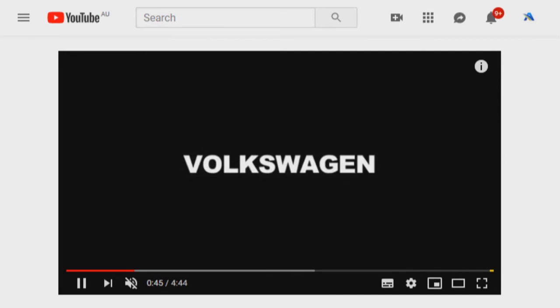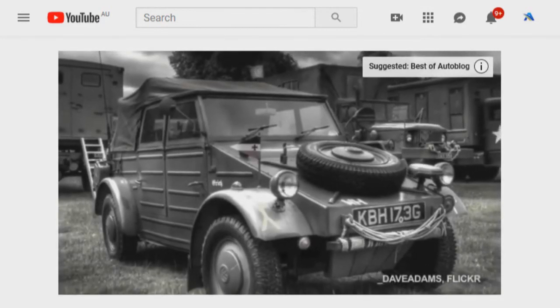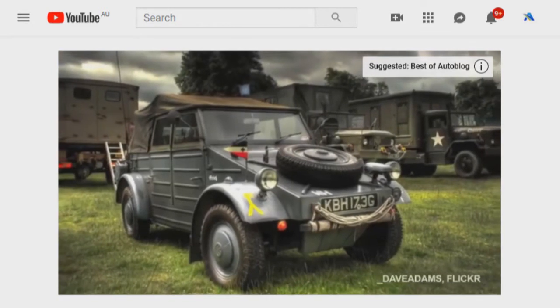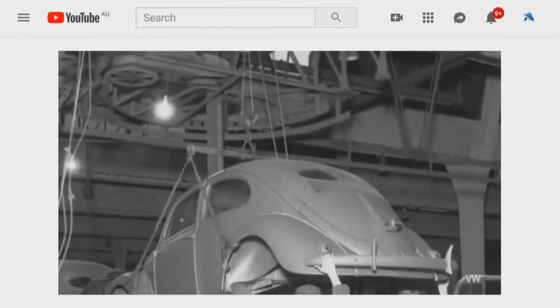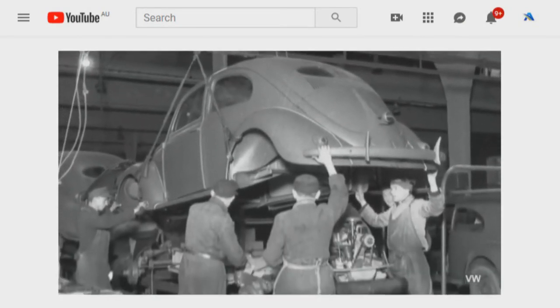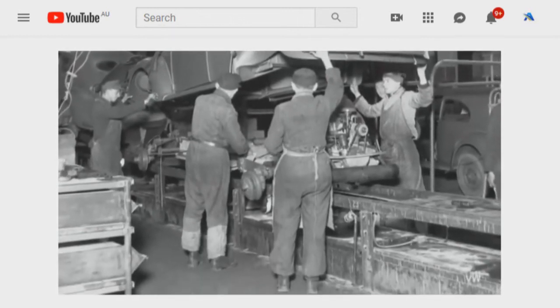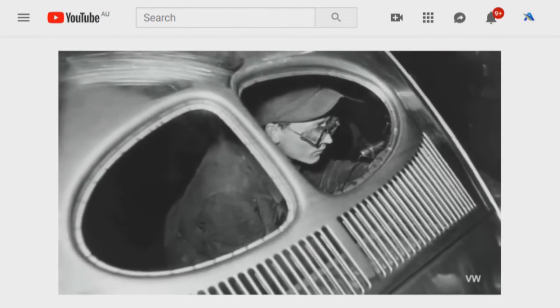So they're gone. They're finished. I didn't even know they were still making them. Neither did I, to be honest. I've seen them around. You call those new-looking ones Beetles? They're a bit more sleek, but they're still unmistakable. They must be. Actually made by BMW now, aren't they, the new Beetle? Oh, I don't know. Oh, no, I'm thinking of something else. I'm thinking of the Mini. Yeah, right. Well, they're a very iconic design, aren't they?